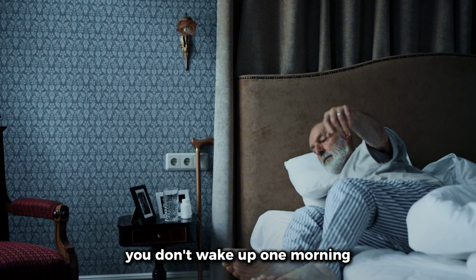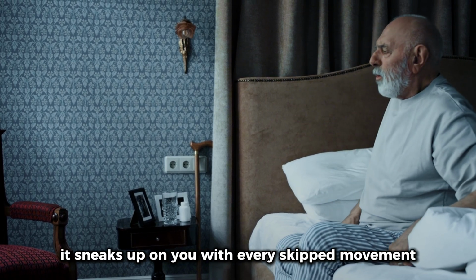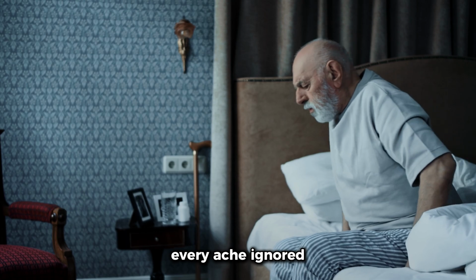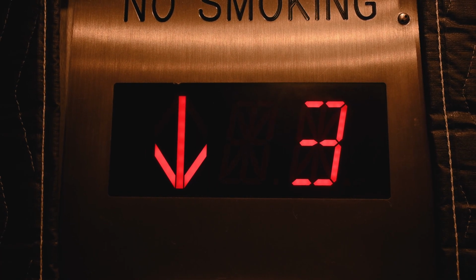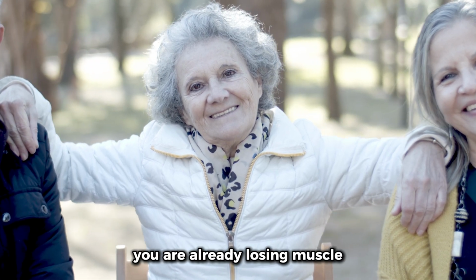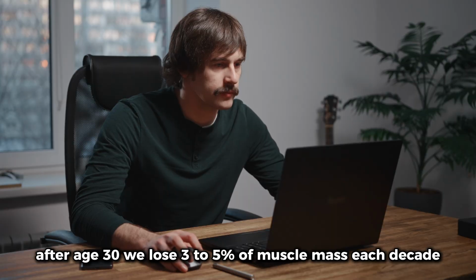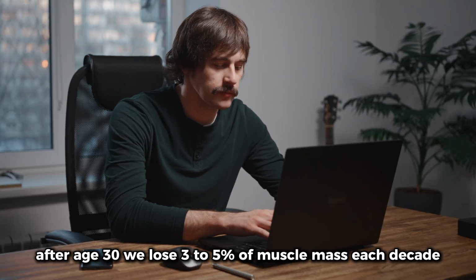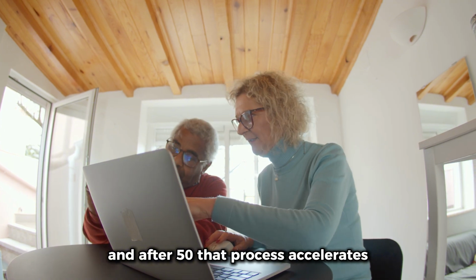You don't wake up one morning unable to walk confidently. It sneaks up on you with every skipped movement, every ache ignored, every time you choose the elevator over the stairs. If you're over 50, the truth is simple. You are already losing muscle unless you are doing something about it. After age 30, we lose 3 to 5% of muscle mass each decade, and after 50, that process accelerates.